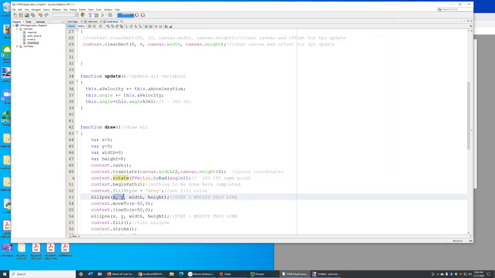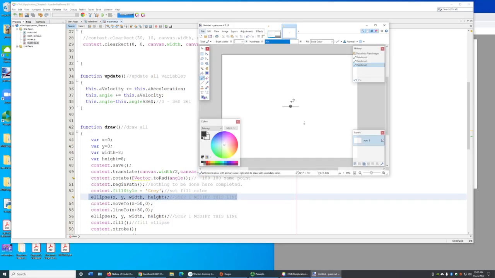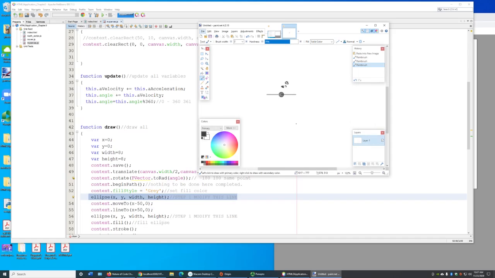So when we call for an ellipse at x and y here, and the height is just 8 pixels, since our point of origin is in the middle of the screen, we're drawing that ellipse into the middle of the screen, which it is right here. But this line right here, context.moveTo x minus 50. What? Okay, so we're saying go to x, which is here, and subtract 50 and go to this location, and then do a line to x plus 50. Since x is 0 right here, plus 50 means here. So we say do a line from here to here. That's what this x minus 50 is for, which is essentially just minus 50, since x is 0.